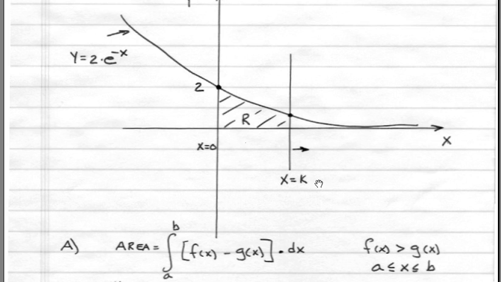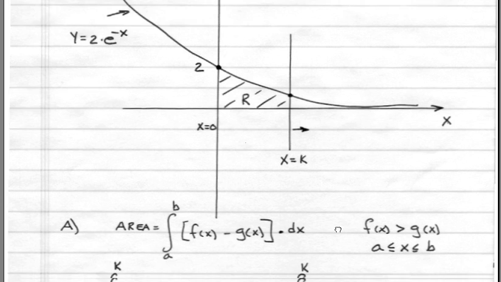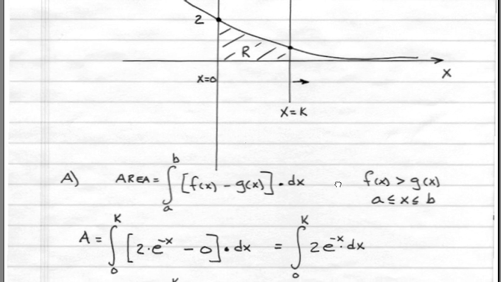Now in this case, our g of x is just the x-axis. Our g of x is really just going to be y equals 0. So if we look at filling in the terms of this formula, we have the following.